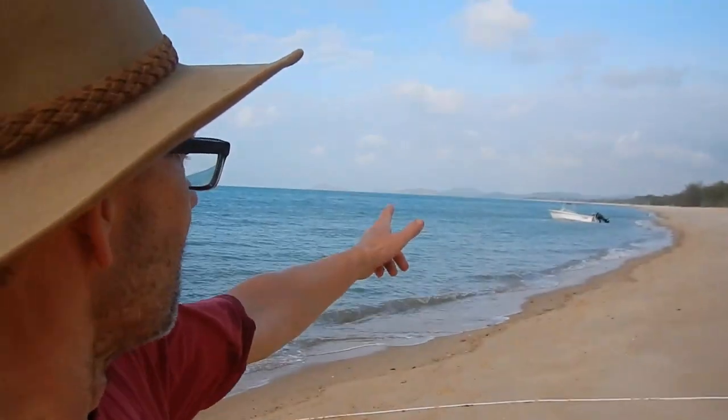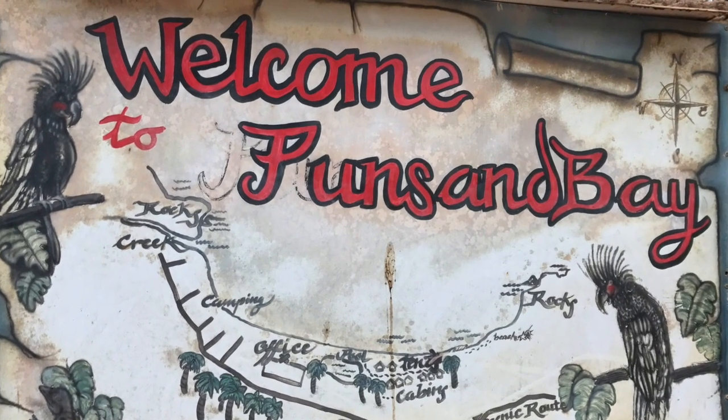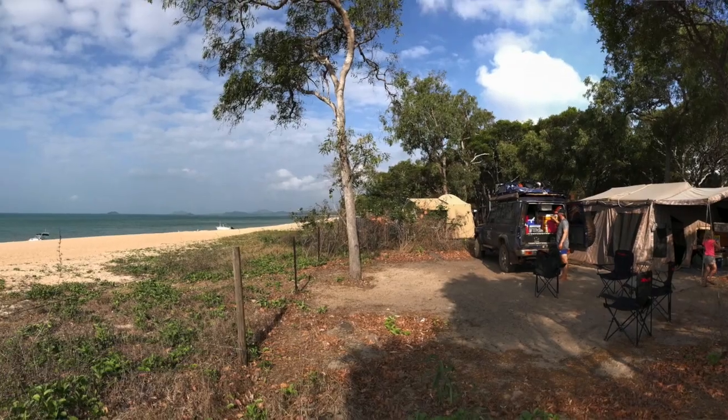We're at our last camp spot. Tomorrow we'll be going up to the tip, somewhere up there. And we've got beautiful weather, about 27 degrees Celsius. A lovely beach and campsite at Ponsan's Bay campsite here. We've got a beach location looking out over the water. Absolutely fantastic. Swimming pool if you want to go for a swim, because swimming is not advised here in the seawater because of crocodiles.